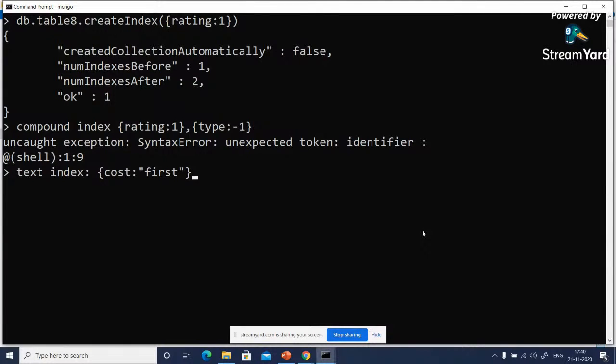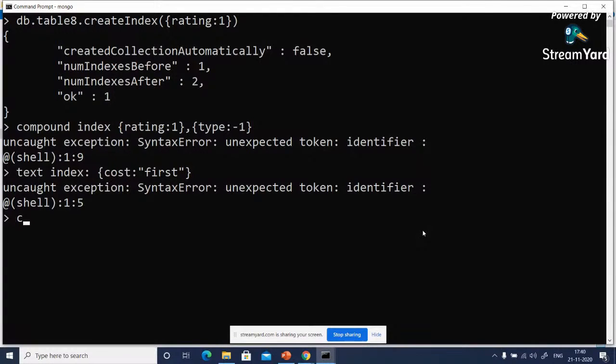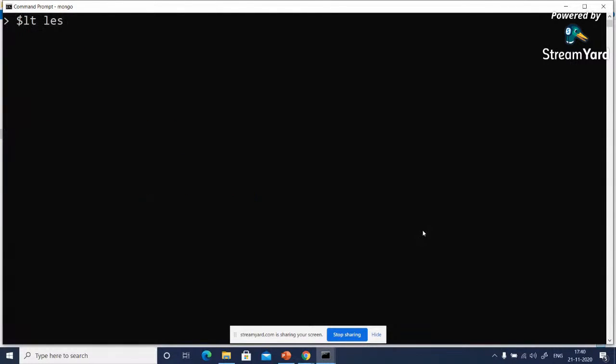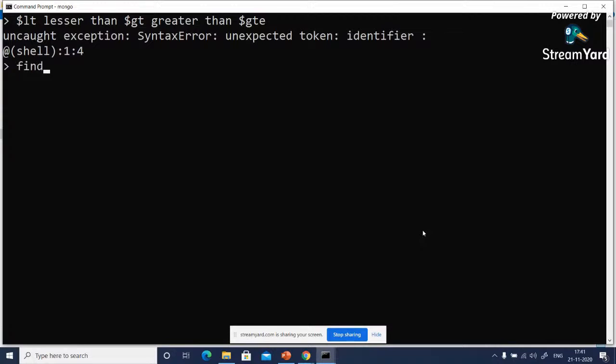Okay. I think I have skipped one topic, that is $LT. It is used for lesser than or equals to comparison. We have then $GT, that is greater than. Then we have $GTE, that stands for greater than or equals to. You might be wondering where we'll use that. We'll use that in find. In find, we have the first document for the query, right? For the condition. So for the condition, we can use that where price is greater than 40, or where price is less than or equals to 40. We can use this in the query format.